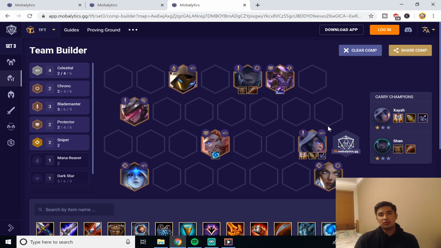The 3-star units that you want to get in this comp are Jarvan, Caitlyn, and Xayah, as well as Fiora, but if you don't get her, you can always sub her in with an Irelia later, so if you don't get the 3-star Fiora, don't worry too much.